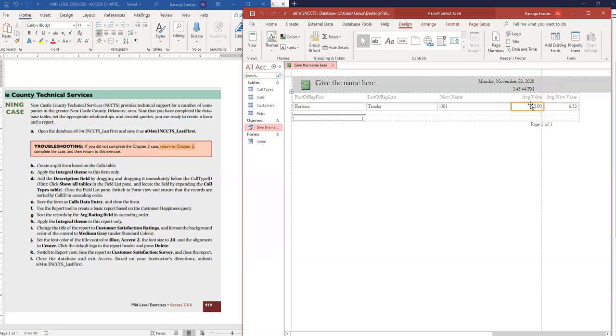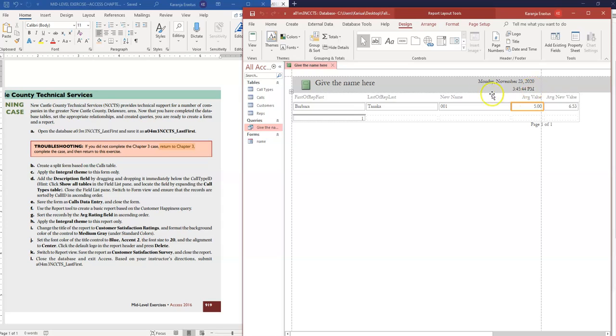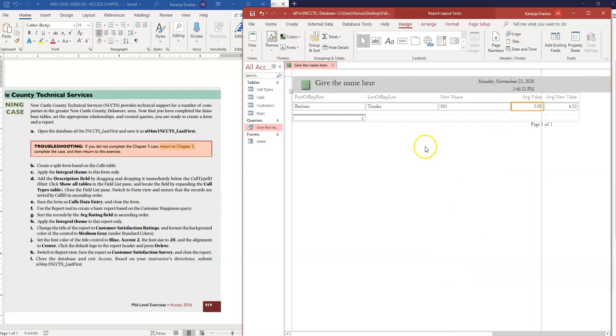Then you click on it and right click, and you should be able to get this sort value here, and you're going to be sorting it based on whichever value you're told, smallest or highest. Remember, this is a field name. So you click there, you get the pop-up window, and then you click on sort. If it's smallest or largest, you have that. I only have one entry in my report, but you should have more in yours. Sort that in ascending order.